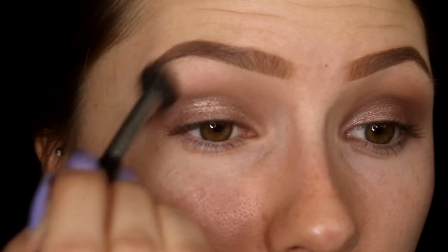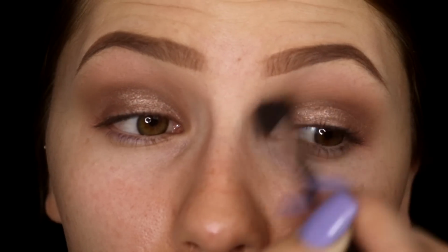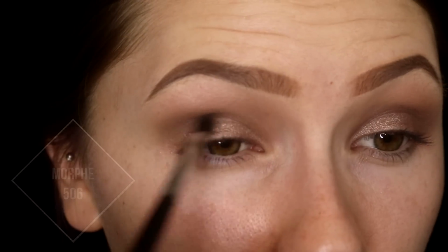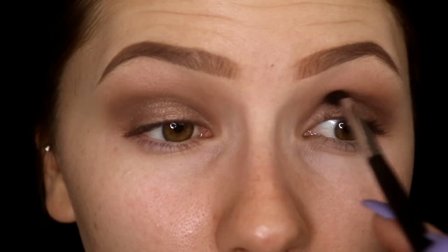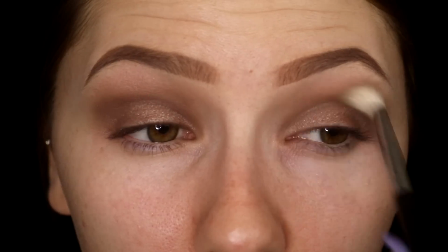And then I'm going in with the MAC 217 and the first transition shade we used and just deepening the crease and then blending it out with a 504 from Morphe. Now I'm taking the darker shade on a Morphe M506, which is a little tiny blending brush. This step honestly didn't do much for this eye look, so you could totally skip it, but I did it and showed you it. And then going back and blending it out with the other two brushes.